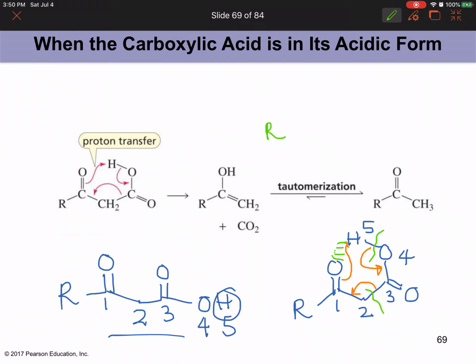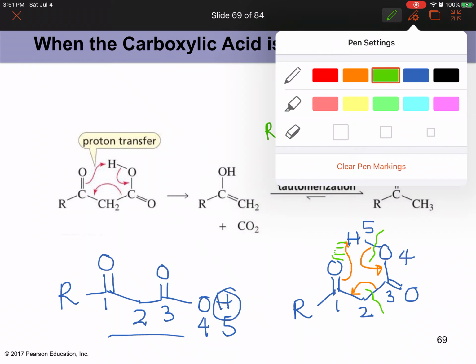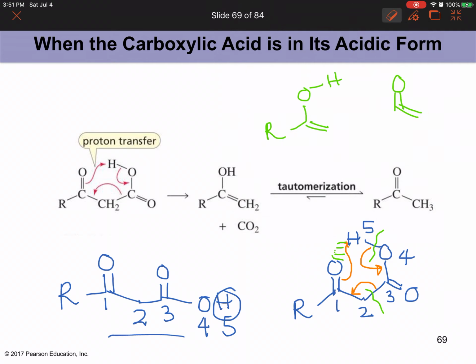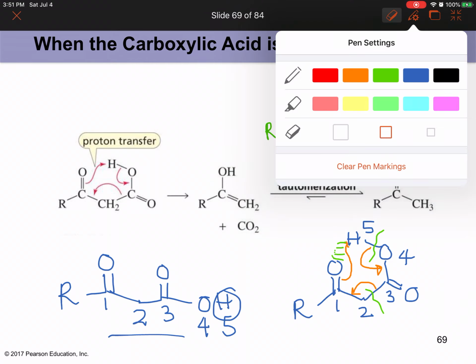So we have R, and then on the 1 you have this group OH, and then you have this part right there on the second carbon, and then the other side we have oxygen, oxygen. Do you see that? What's happening there on the other part? Let me redraw that one. Carbon dioxide is a linear molecule, so I need to keep its geometry.